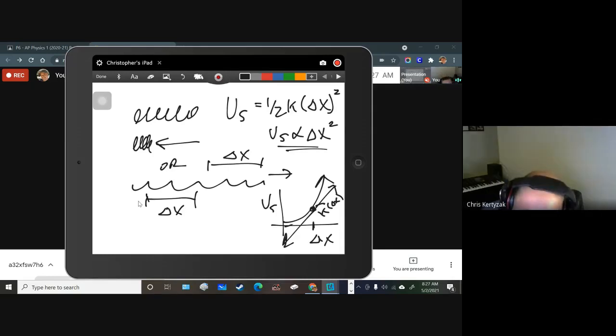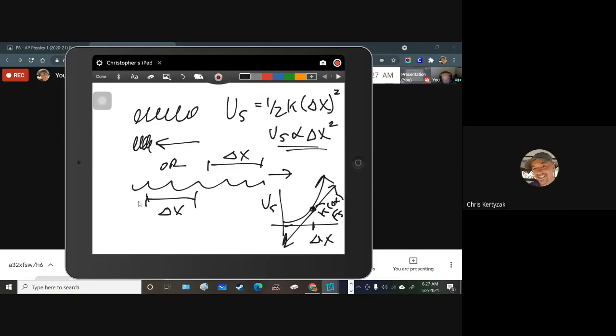What is k delta x? That is the spring force, right? Because you should know that for any energy graph, any energy versus distance graph, which we're looking at here in the bottom right, the slope is always a force, like we did on the last screen for U equals mgh, right? The slope here was mg, which is a force.